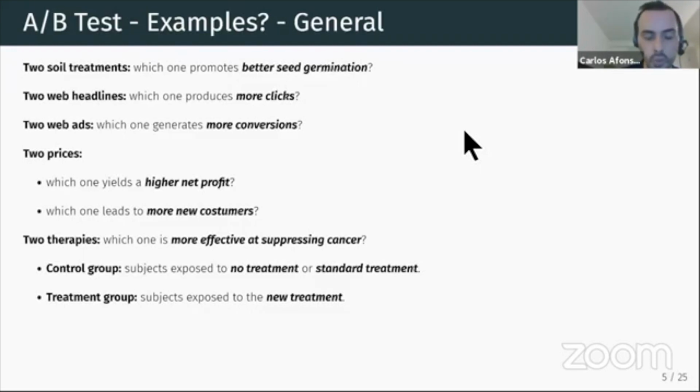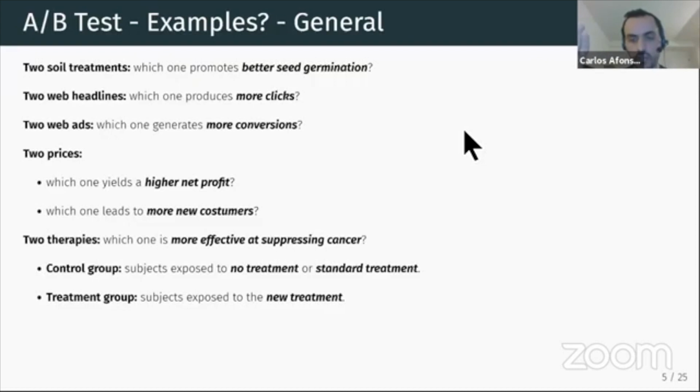And what is the control group and what is the treatment group? Well, normally when we're comparing two options, one of those options is the standard option, the current option for which we already have information. The other option is a new, challenging option that we think may be better. So the control group represents the standard option, or in a medical context, sometimes the option of giving no treatment. In a medical context, you'll have two groups of people. One of them is going to get one treatment and the other is going to get a different treatment.